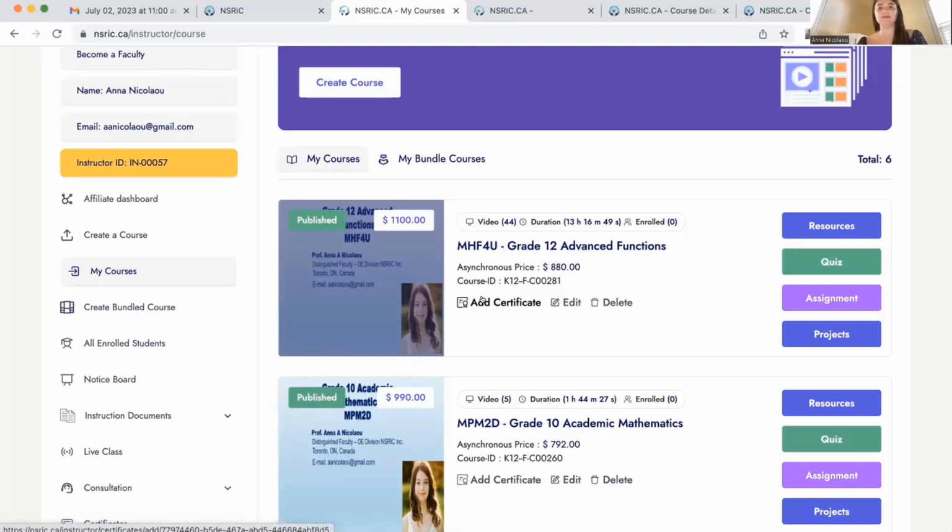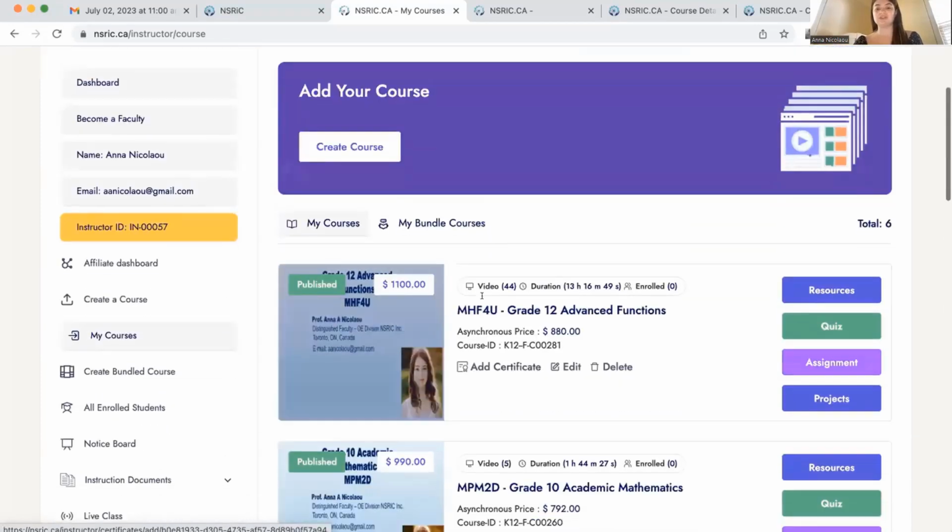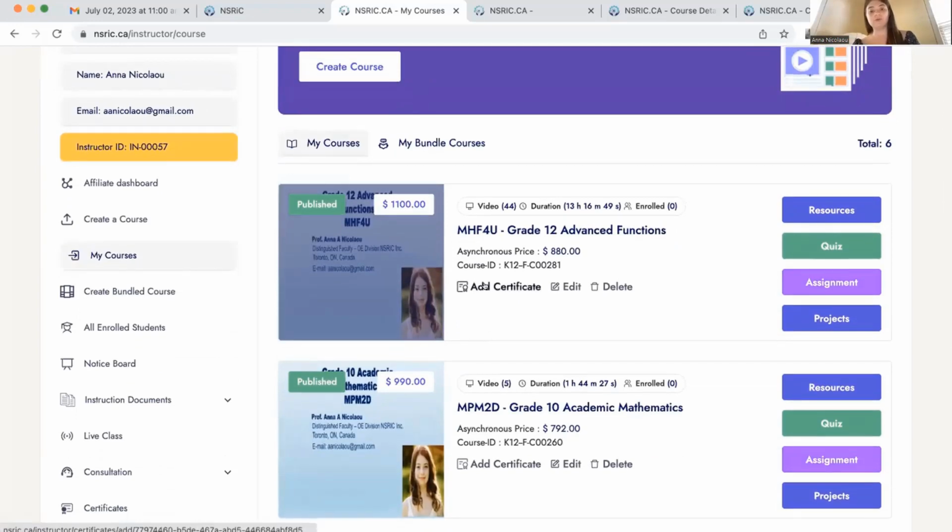But anyway, so we can add a course certificate, and that's good because that's something the student can use later to show to an employer. That's an achievement that they can put on their resume after they've achieved what they need to achieve in order to pass the class. Or in the case of these courses, they'll still get a certificate for completing MHF for you. However, the main reason that a parent would sign them up is because it's worth a high school credit towards their high school diploma. And for the vast majority of parents out there, it is very important to them that their high school student does achieve a high school diploma. In this day and age, very few people actually drop out of high school and don't get their diploma. So it's quite crucial for a lot of folks.